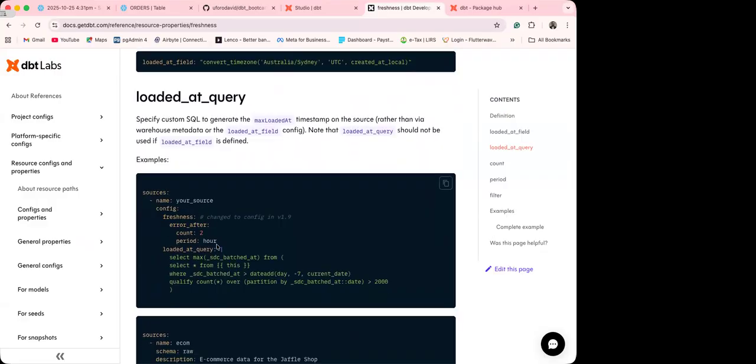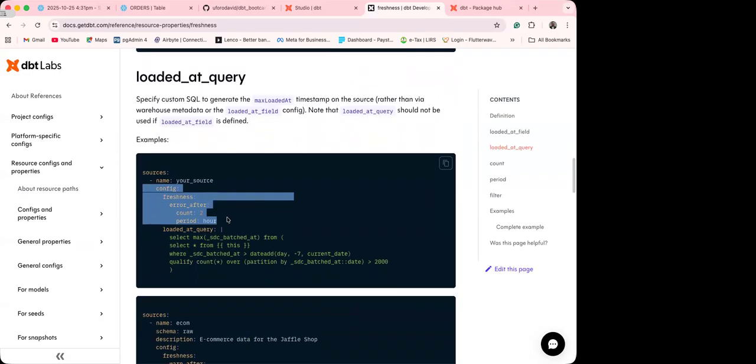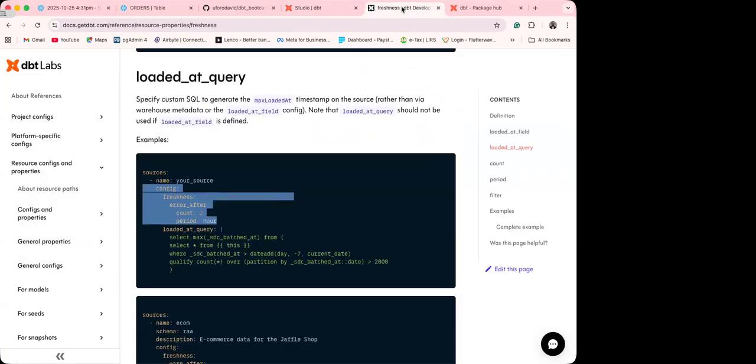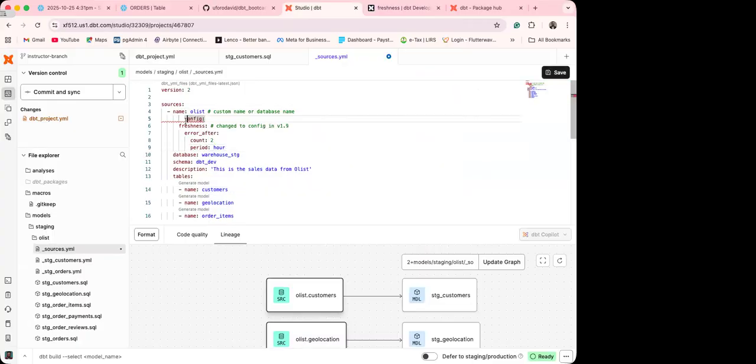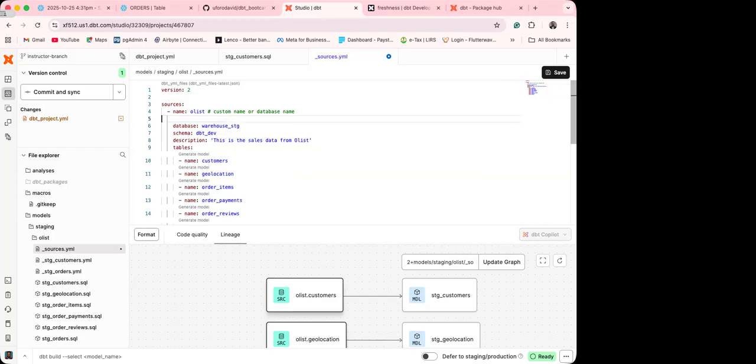So if I take this config block as it is now, and I bring that in here under my source name, I'm putting this config under the source. I'm saying for this source, this config, I'm checking for freshness, error after 2 hours, and I need the loaded at field. If I put it on the source, it's going to check for all the tables with a loaded at, which is the default on Snowflake, but there's no loaded at on this table. So I may want to instead put this on a table.